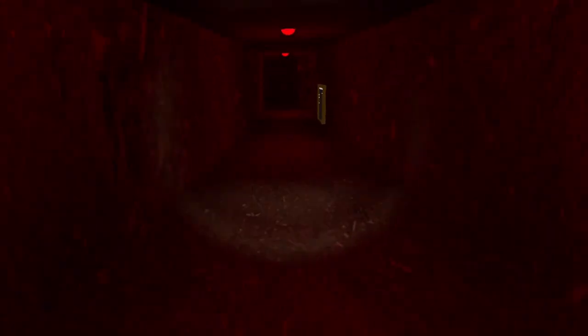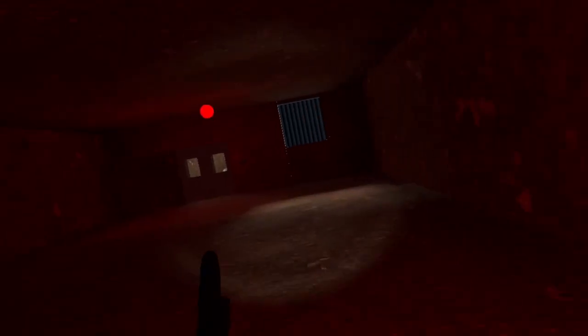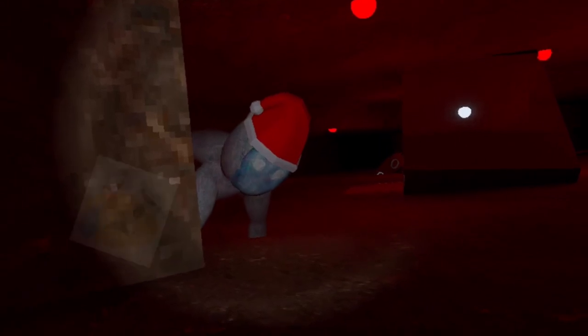Get started, you drop down here, you slide if you want, and you just go down here, and you're in the first level. First of all, what you'll notice probably first is this door right here. You need a key card to get in, and there's a VHS player in there. What you're gonna wanna do first.